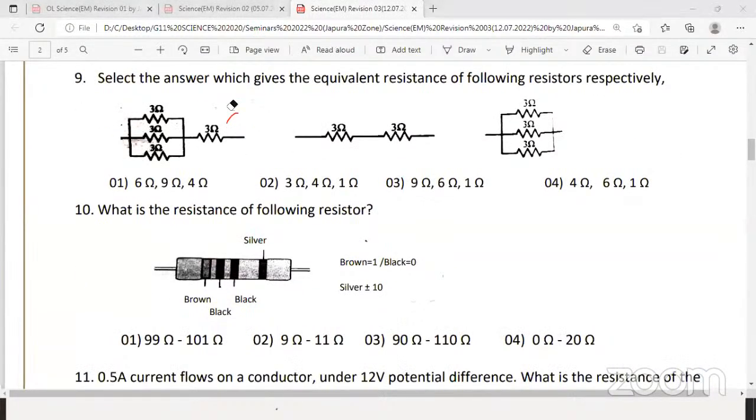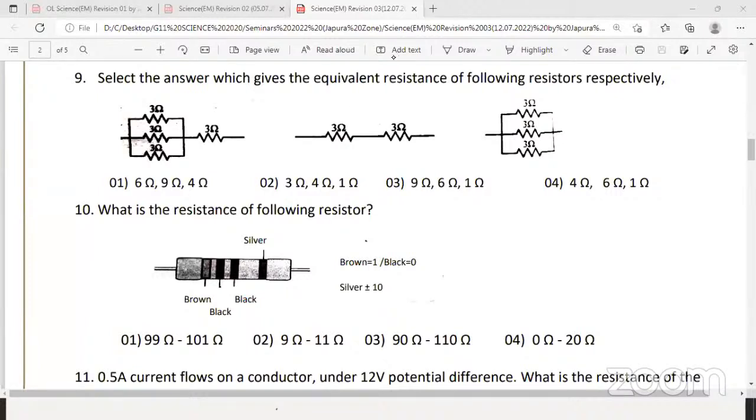Grade 10 current electricity, chapter 19. Actually, in the last 2 weeks we discussed grade 10 first term and second term work mostly. Today we are discussing grade 10 third term work. So after this, depending on the situation next week, we are planning to discuss grade 11 first term work also, but grade 10 also we will discuss some selected questions.